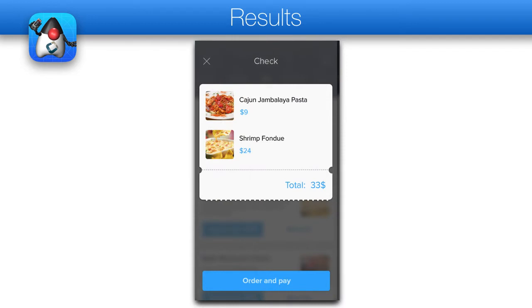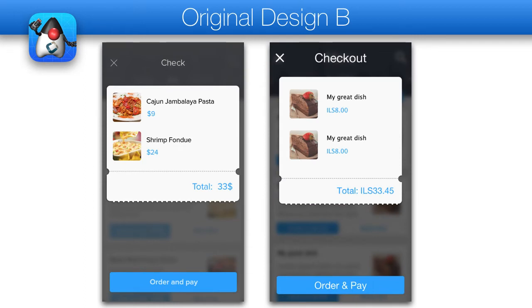This is the second UI element from the original design. On the right, you can see the end result from my device. There are many design decisions I had to make in order to get this right. For instance, I had to make everything a shade darker so the title will be visible enough on a mobile screen.